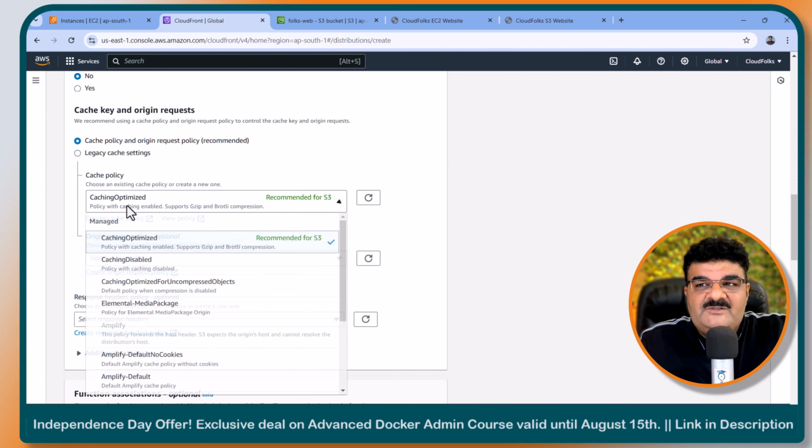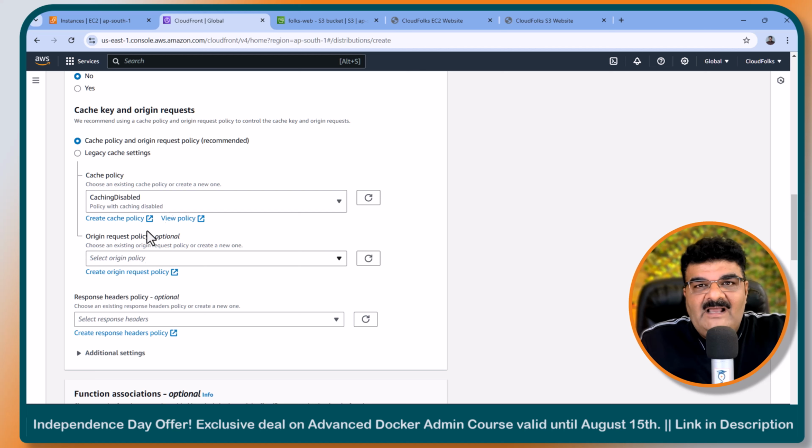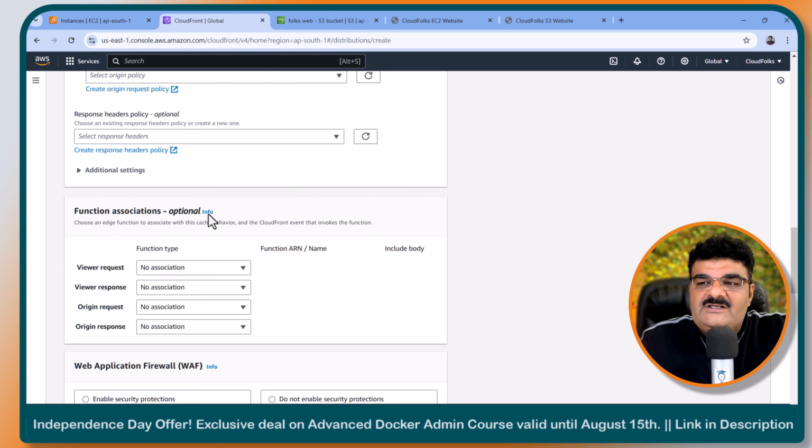Here I am going to select this particular option and say cache disable. Why I am doing this? Because otherwise it will take time to switch over. Otherwise it will provide us a website directly from the cache, so we cannot test it out so fast. So that's why I'm going to make it. In the real world, you don't need to do this. We are not going to touch any options over here.